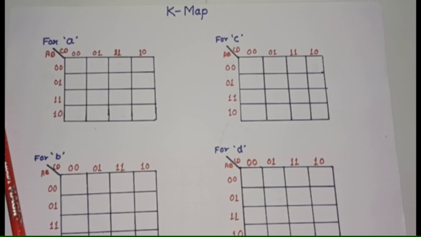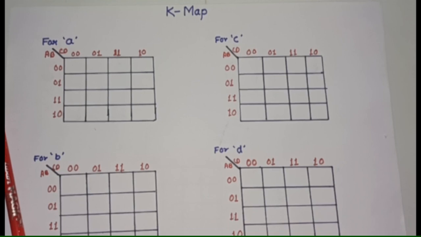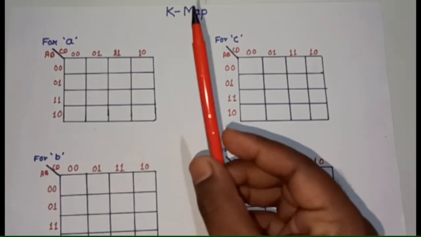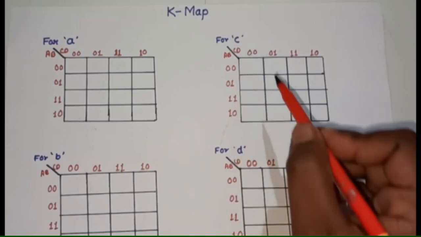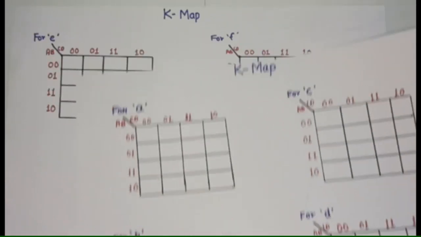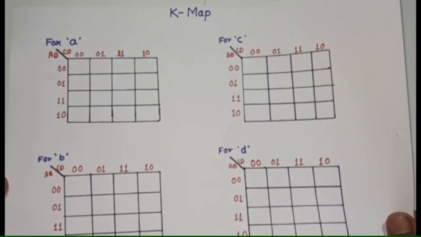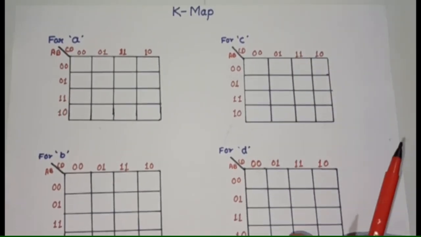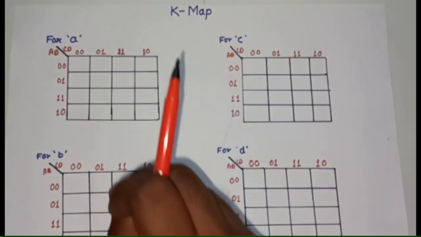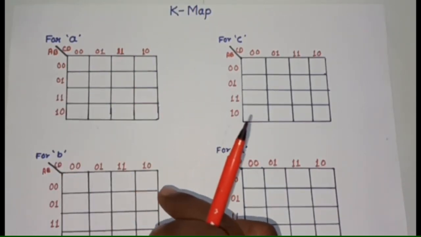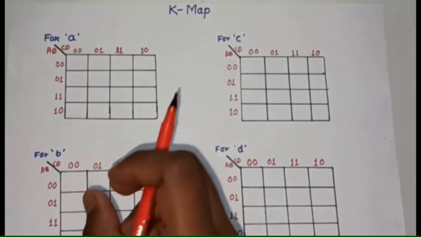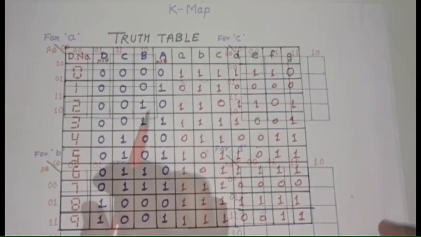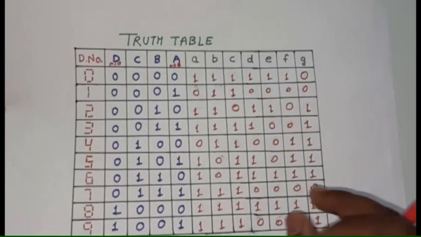Now in this video I am going to continue the remaining part of our part 1 videos, that is BCD to 7 segment decoders. So now we will be finding out the K map for A, B, C, D, E, F and G. So how to find the K map? We have to find the expression for A. Once we know the truth table, it will be easy to put all the values in this K map and find out the logic expressions for A.